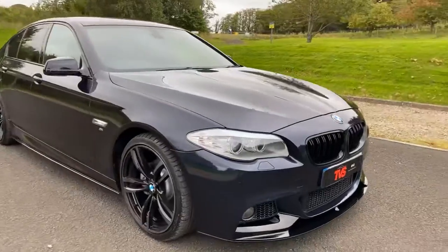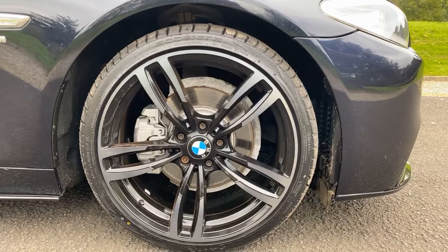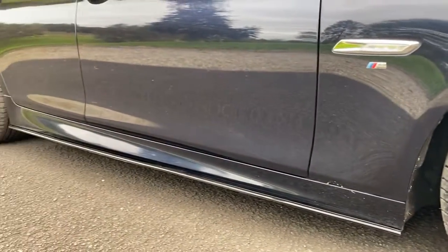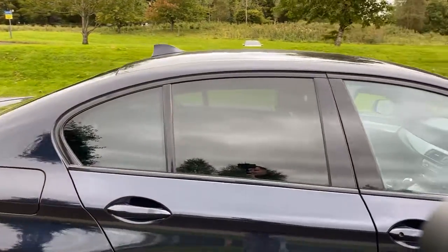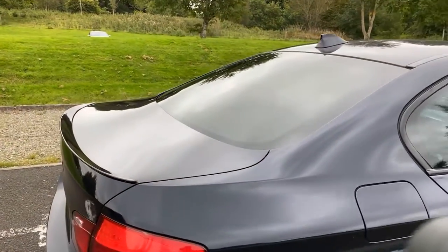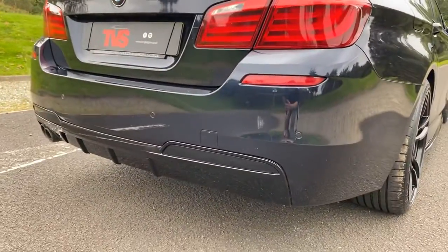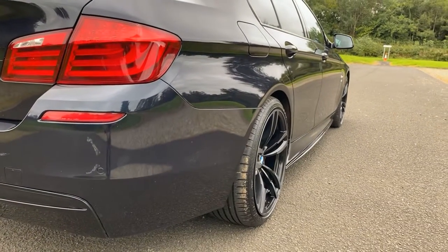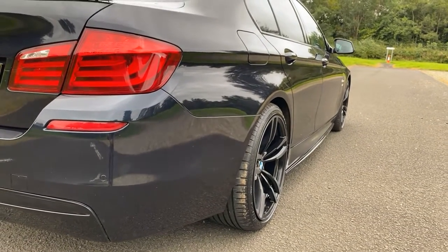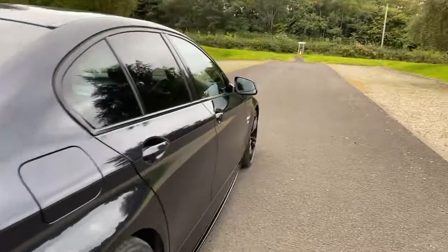The wheels are absolutely unmarked with four brand new tyres all round — as you can see, there's totally not a mark on them. They are black and diamond cut. You can also see that it has the side blades fitted in gloss black. The rear privacy glass is standard fit, as well as the gloss black rear lip spoiler — it is very subtle, with a worthwhile enhancement — as well as the gloss black lower rear diffuser. You'll also notice the rear wheels are wider; as per BMW they are staggered, and you can see how good the tread is on them. It's a fantastic example.